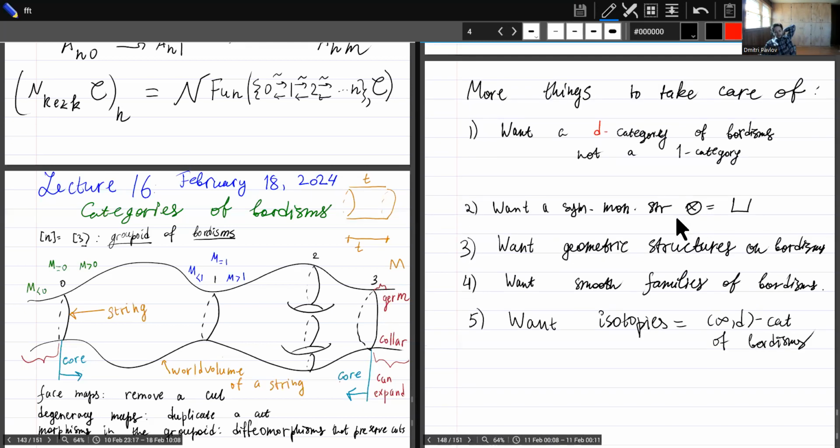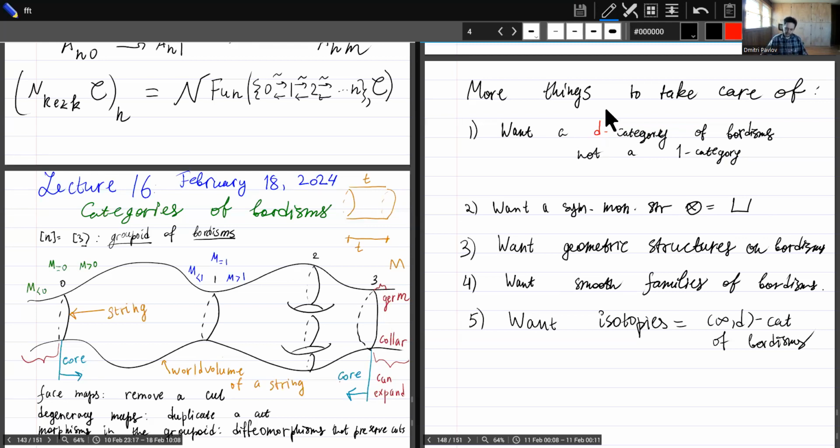Okay, so let me maybe just mention a few more things we will have to take care of in the future. So some aspects that haven't been treated yet, and I think it is at least like 5, right? So first of all, as you can see, I defined an ordinary infinity 1 category, a single object in groupoids, basically, or more precisely categories, but these categories are weakly equivalent to groupoids.